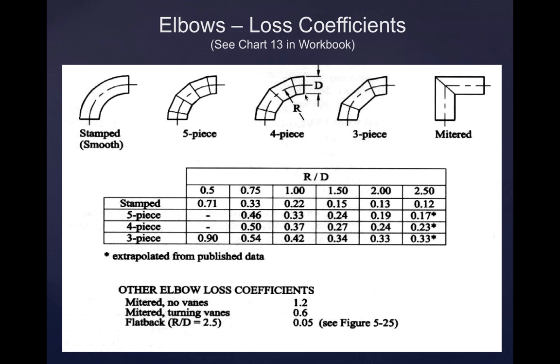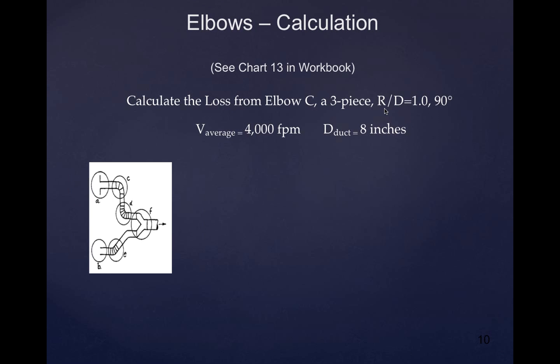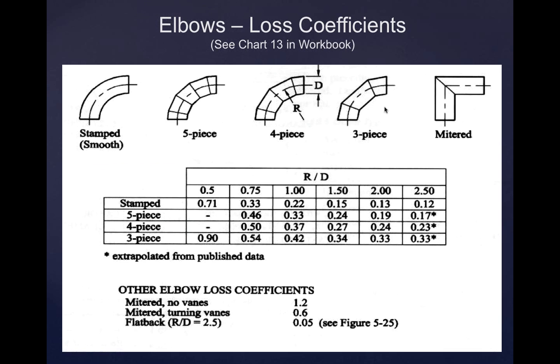Half it, right. What if we're making a 30-degree turn? It's 1/3 of the 90-degree turn. We just assume that's good enough for our measurements, and that's the way we're going to estimate it. Yeah. How do you get that? How do you determine the R/D again? I'm sorry, the R/D. How do you determine that?